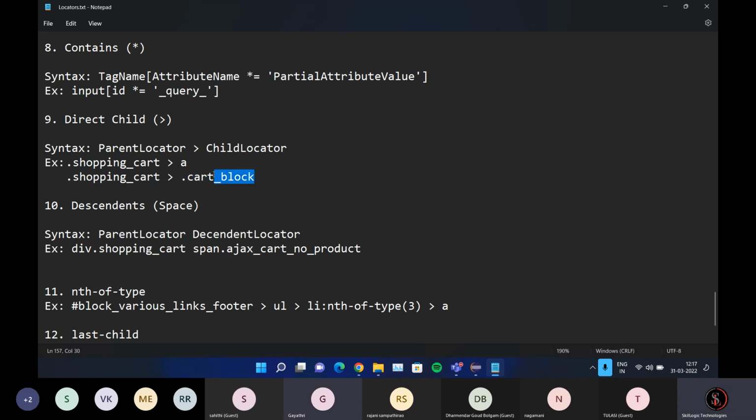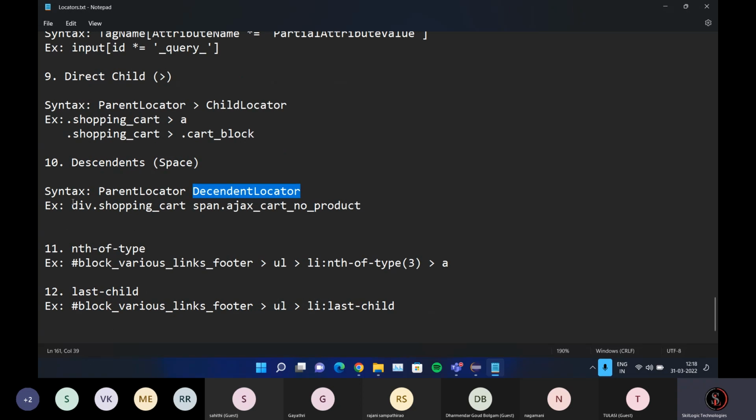By looking at the CSS selector, we have to know what exactly we are using here. And also the descendants: parent locator, then a single space, and then the descendant locator. This is how we need to write it. We use div as a tag name, then dot class value, then a space. Inside this, I'm going to identify the descendant, span as a tag name, dot, and then one more class value.